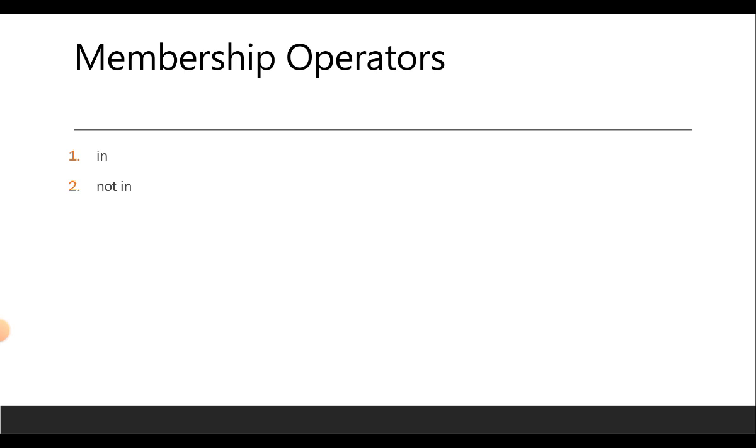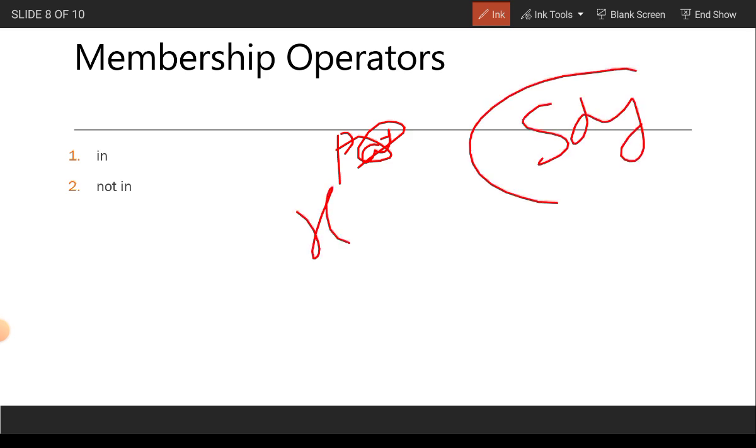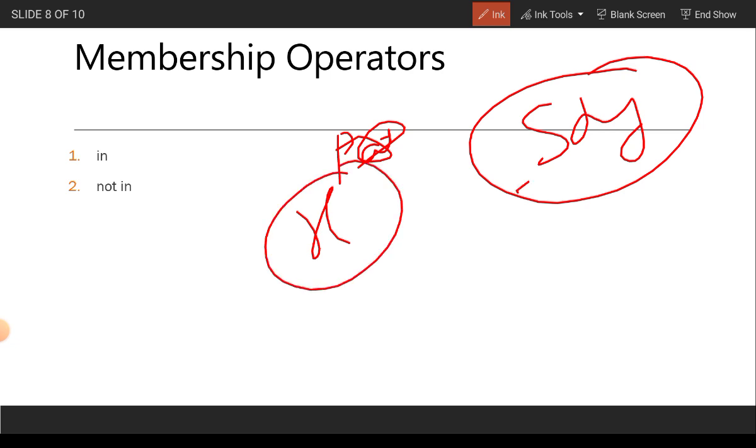Membership operator. What does the membership operator return? Suppose we have been given a pattern, like x, and we have been given a string or some source, and we want to check whether x is present in the string or source or not. We will do x in string or source. If it gives true, then it is found in that string or stream of source. Okay, and not in, if it is not present in that, then it will give true for not in. It works like membership, whether it is present in that or not.